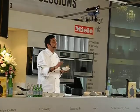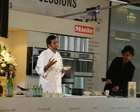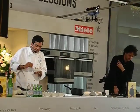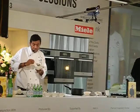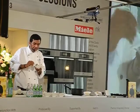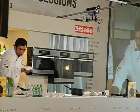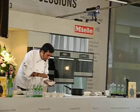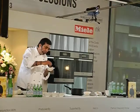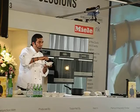Then cook that till it is cooked, but there should be a little bite in that. And take it out, cool it, mash it a little bit, and add salt, chopped onion, purple onions, chopped tomatoes, fresh coriander, cilantro, and a little bit of cumin powder to this, and a little bit of lemon. Yeah, actually in India we cannot differentiate between limes and lemons. Really?